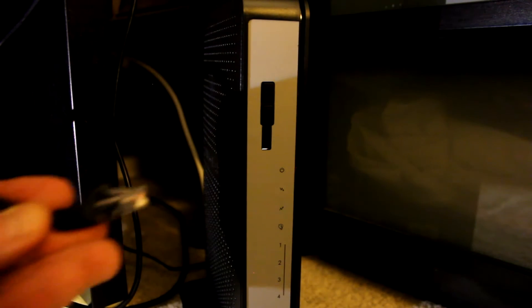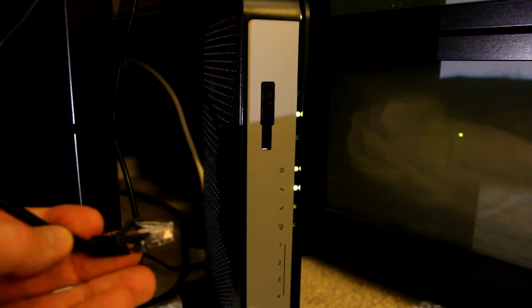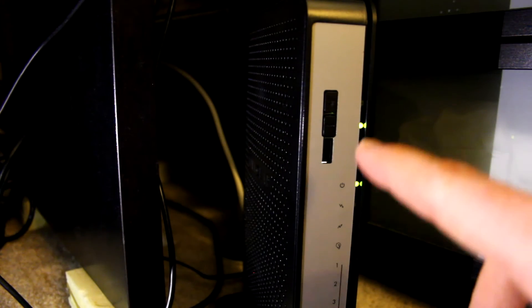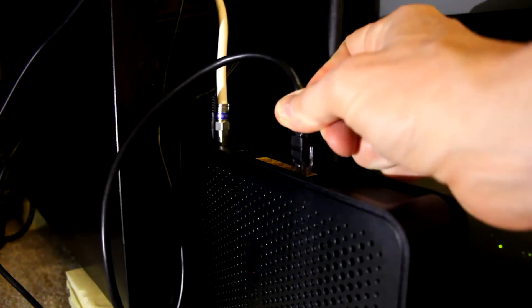This is an optional feature, but I have a black Ethernet cable running from the back of my desktop computer. I chose to have direct internet access via a cable from the cable modem router to my desktop. I'm plugging into LAN port number one. This connects my desktop directly to the cable modem router for wired internet access, while every other device — my iPhone, laptop — will run off the Wi-Fi signal.